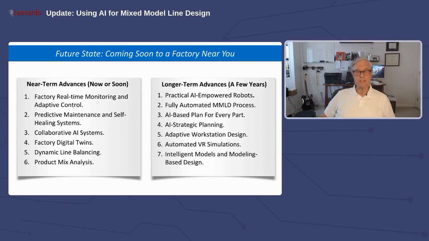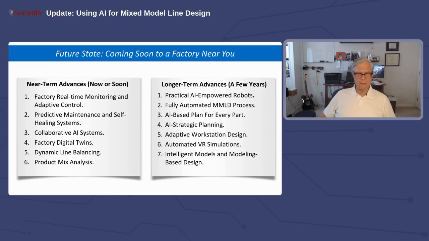Number 4, AI strategic planning. Similar kind of thing where AI would have access to your customer information, your sales information, your sales forecast, the technology of your industry and your products and where things are going, and information that may be available to us, but not easily. And get it very quickly and be able to put together an amazing strategic plan for your organization. Could be quite amazing.